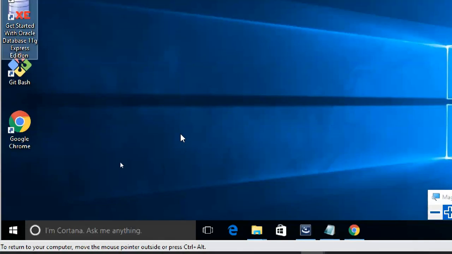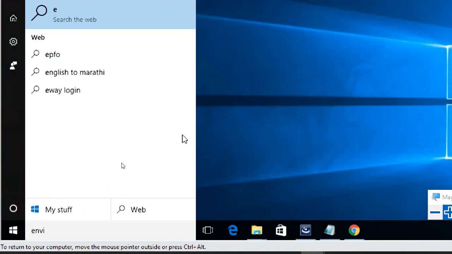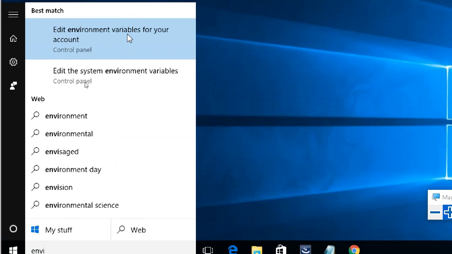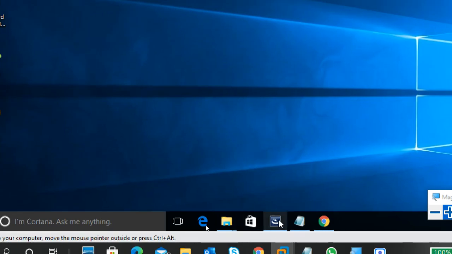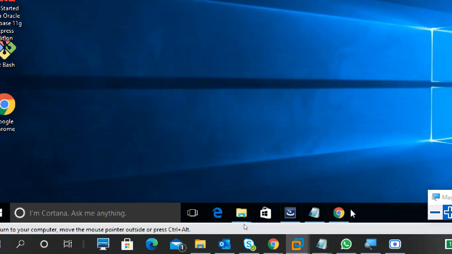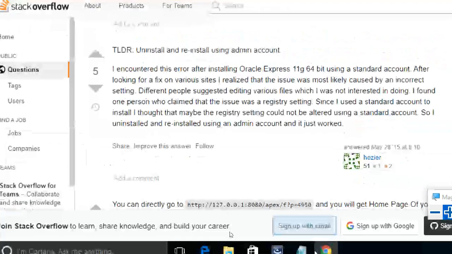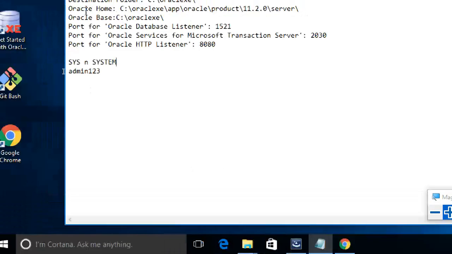Go to environment variables. When you get this kind of issue, usually sign out, sign in, this kind of thing. Just try.